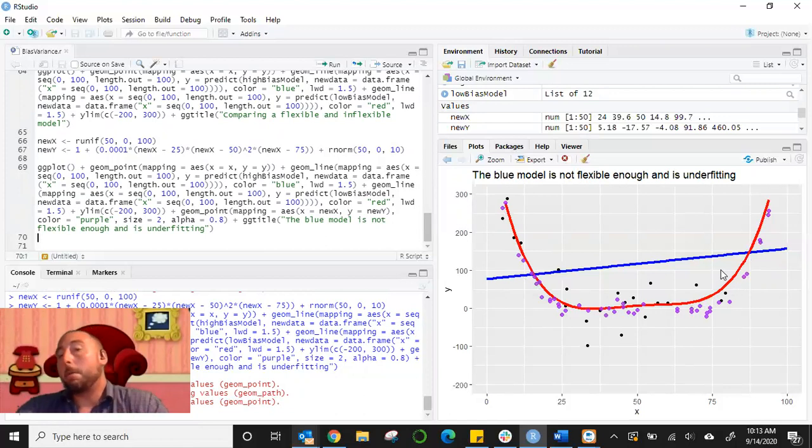Basically, we chose an appropriate level of flexibility when choosing this red model. A 4th degree polynomial model here was the right choice. All right, so that's all I had for this video. I hope it makes this idea of the bias and variance trade-off a little bit more concrete for you.